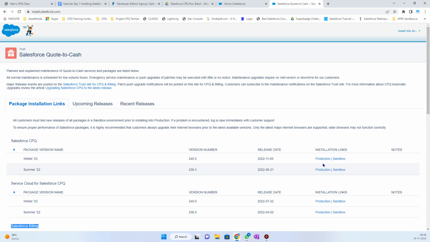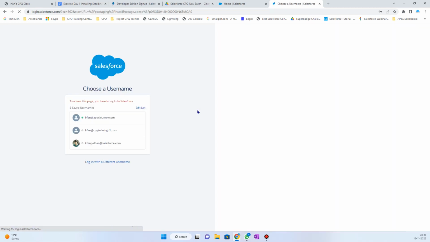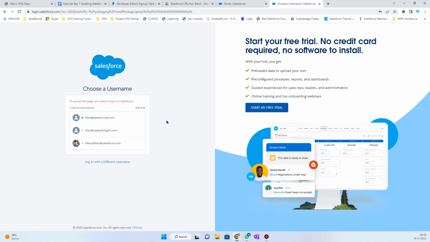So I'm going to click on production, but whenever you start your implementation, you should first install it in your sandbox. Click on production, then it will ask in which org you want your Salesforce CPQ managed package to be installed.